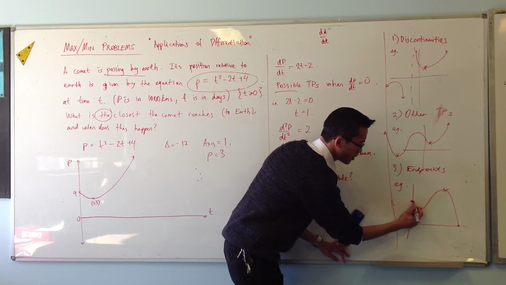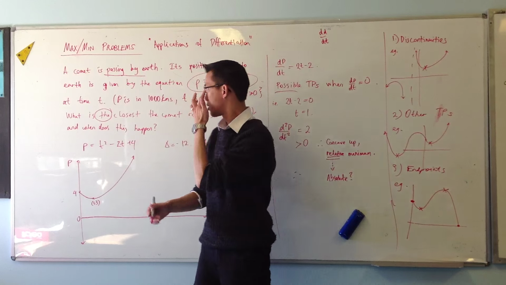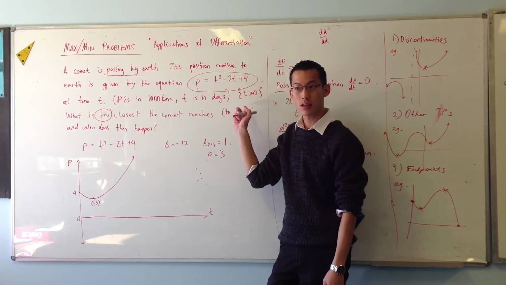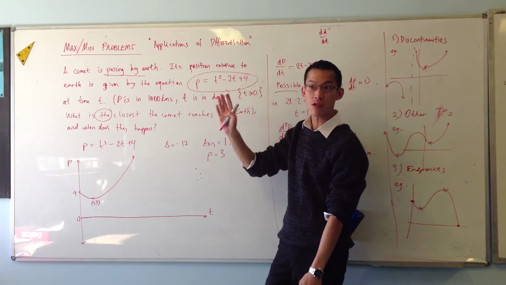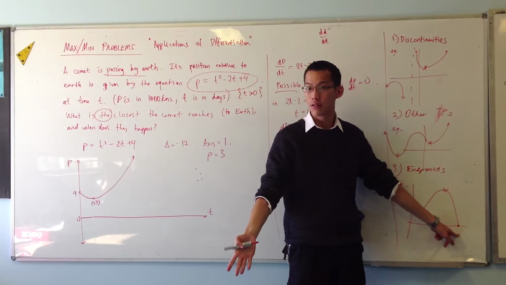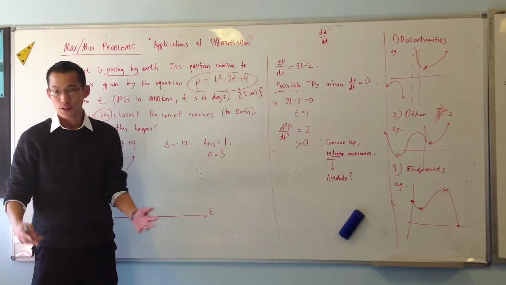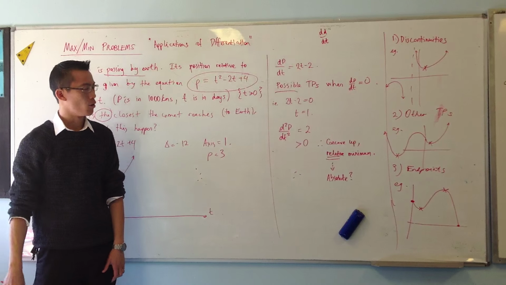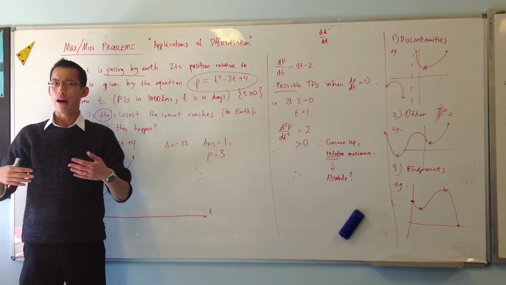But then you're also going to have to test both endpoints, both ends of the domain. So in this case, I would actually have to test t equals 0. And if it ended at, say, 5, I'd have to test t equals 5 as well. And sure enough, I might get a value that's lower. So that will be the real maximum. So there are those 3 problems, or 3 obstacles. In this case, none of them are issues. So how do I conclude?